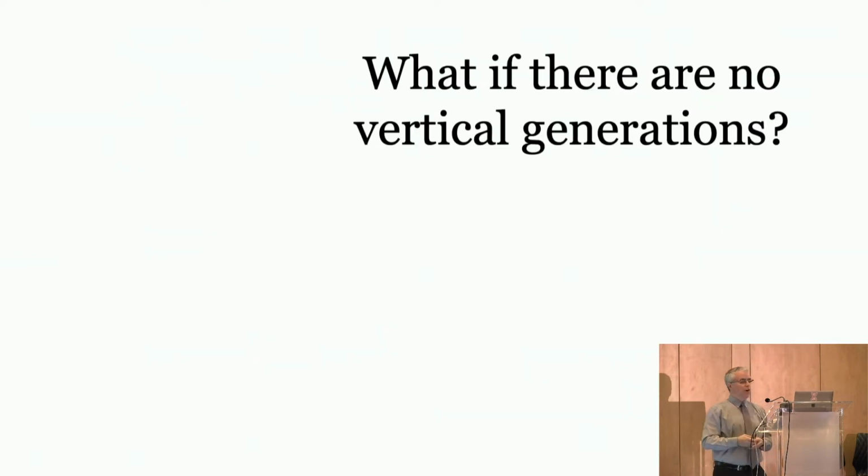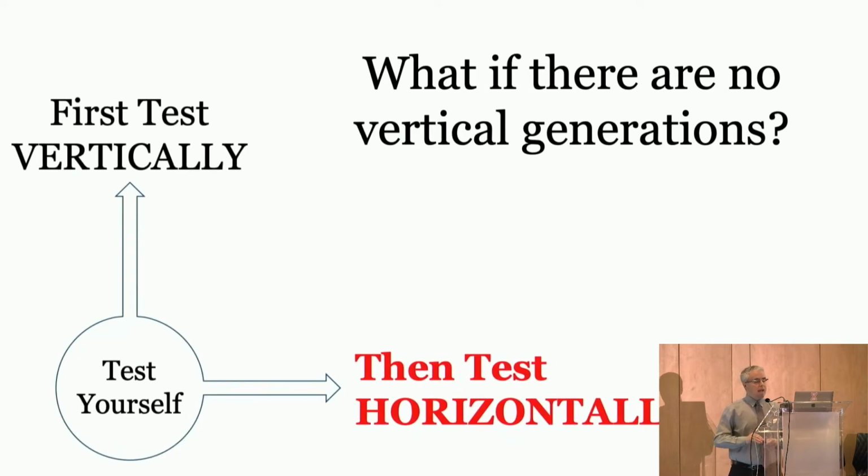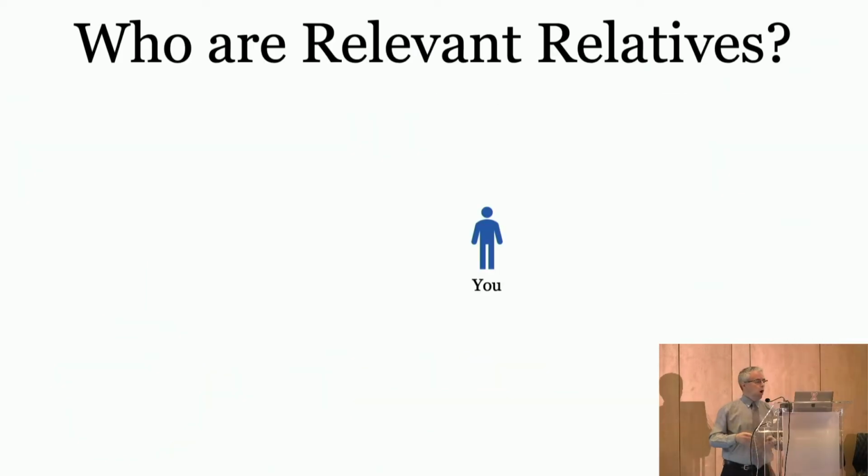Now, if you have no vertical generations or you've exhausted that generation by testing those individuals, then you can test horizontally. Right? So anyone in this horizontal generation. At that point, for example, your siblings might be useful. If I've tested my parents, what I always say about my siblings is my siblings are useless to me, because the universe of DNA I can get by testing my siblings, I've already tested by testing my parents. However, if I hadn't tested my parents, my siblings would be among the very first people I would ask to test.